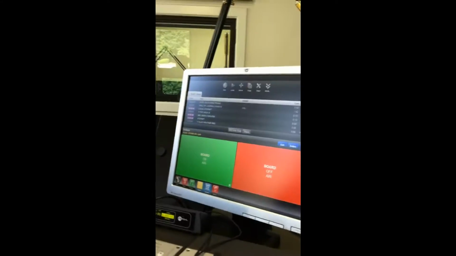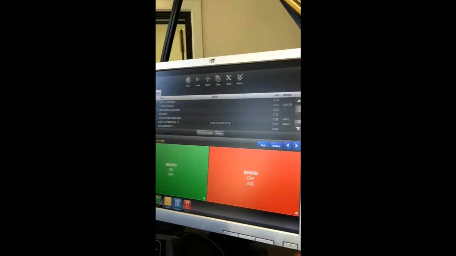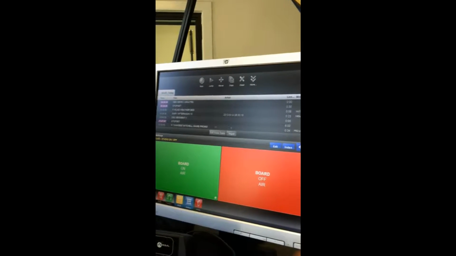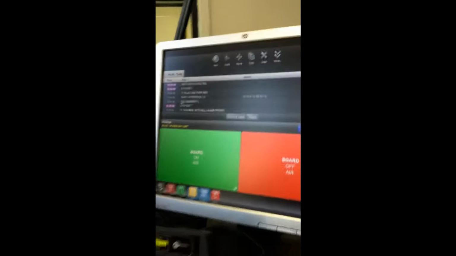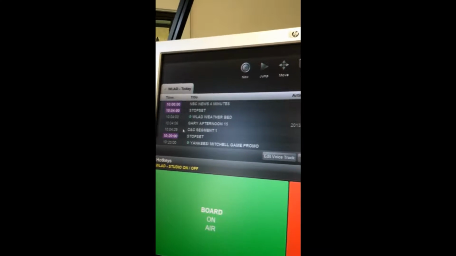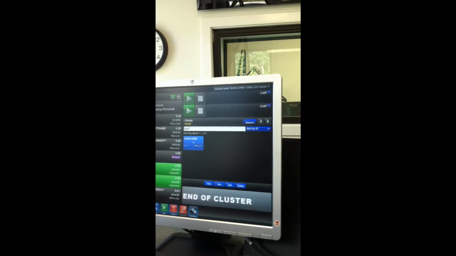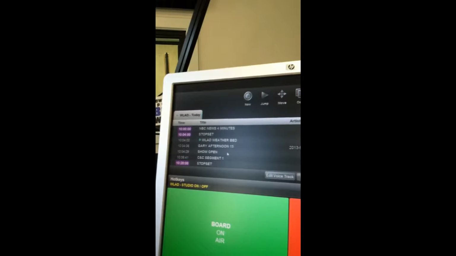So when you get in the morning, you take this screen here on the right, and you scroll down and you find where it says 10:04 and 29 seconds, is usually what it says in that time frame. Could be 10:05 sometimes. Come over to the left side and you type in LU01. Left click it. Come back over to this screen, and right where it says segment 1, left click it again, and it puts the show open.